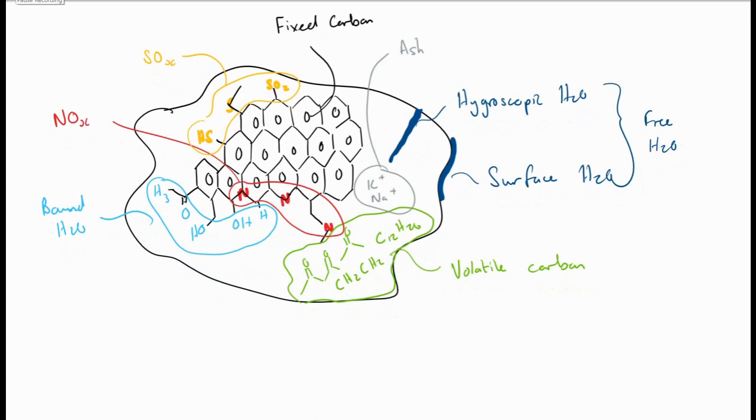Lastly, there can also be other contaminants in the coal. Now these are typically metal complexes or metal components. Think for yourselves. We know that plants and other organisms need sodium, potassium, iron, calcium, aluminum to survive. Trace metals. And the same way the plant will actually absorb these through the water it takes through its roots into its structure.